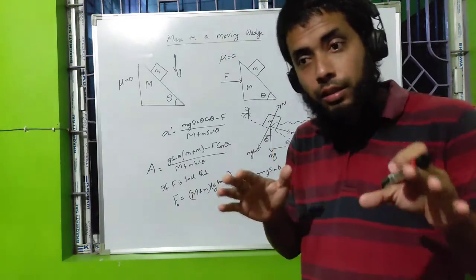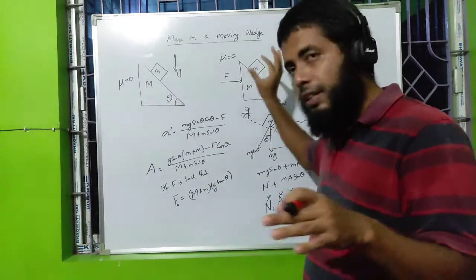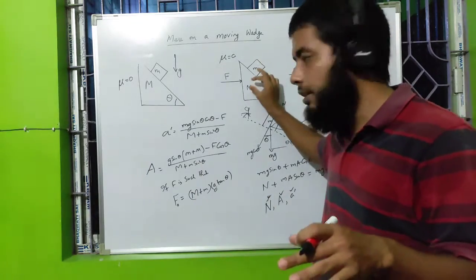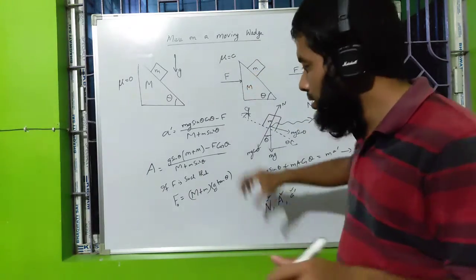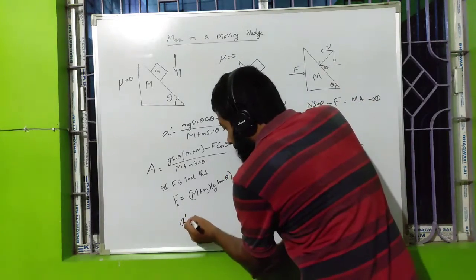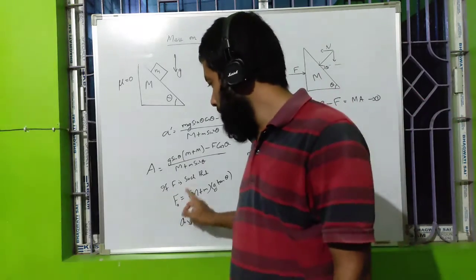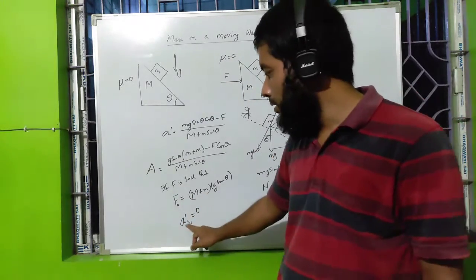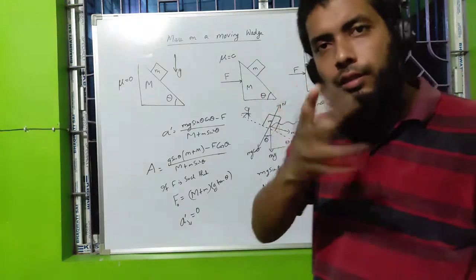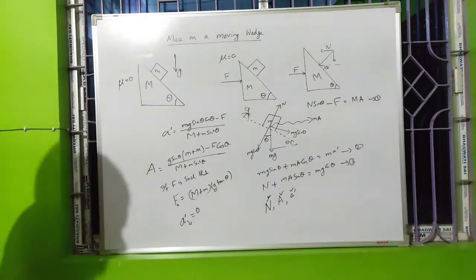In the earlier exercise I told you that in order to calculate F naught, these two are fixed. This is not moving separately and this is not moving. They are fixed. So A prime, the acceleration of this block, should be zero. If F is such that F naught is equal to m plus M g tan theta, then the acceleration of this block should be nil, nothing but zero. Try to understand this fact.